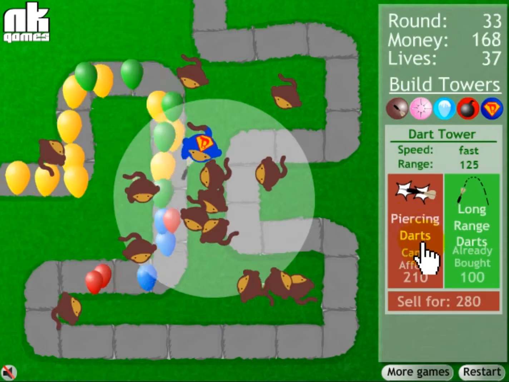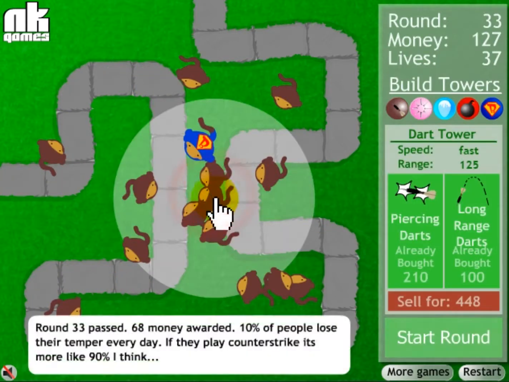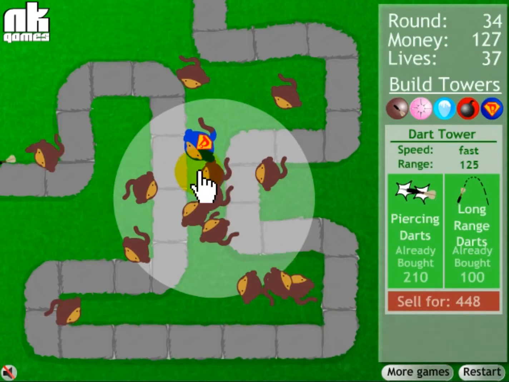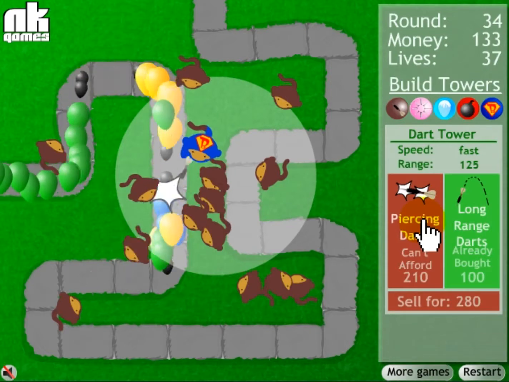Oh, it has the super monkey. What's that on his head? Balloons. He has a balloon suit on. Oh, they're advertising in game. Interesting. So long range darts and then piercing here.